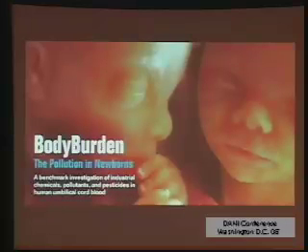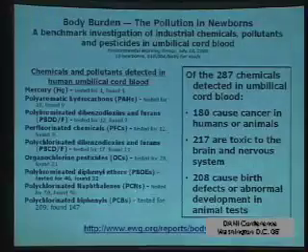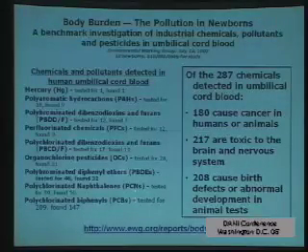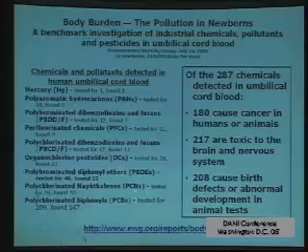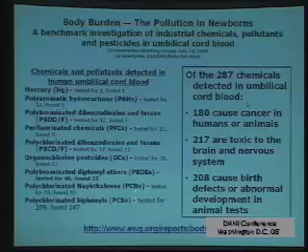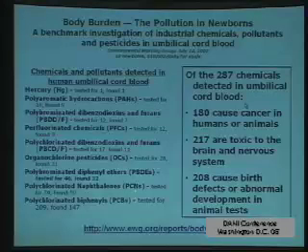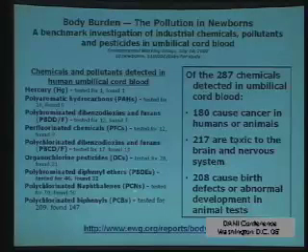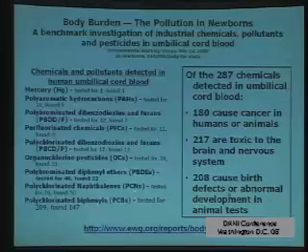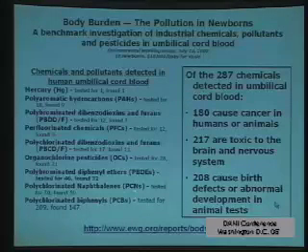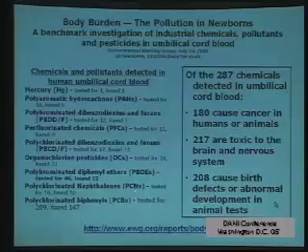Here's another study, body burden, the pollution in newborns. This came out more recently, just last year. It was $10,000 a kid, the first time cord blood was assessed for toxins. They looked for all kinds of toxins, and I won't read you the whole list, but they did find 287 chemicals in umbilical cord blood. 180 of them cause cancer, 217 are neurotoxins or brain toxins, and 208 cause birth defects or abnormal development in animals. So this is, again, what you're born with, and I think what we need to face right now is nobody is born clean anymore.